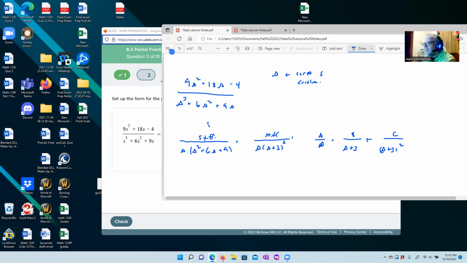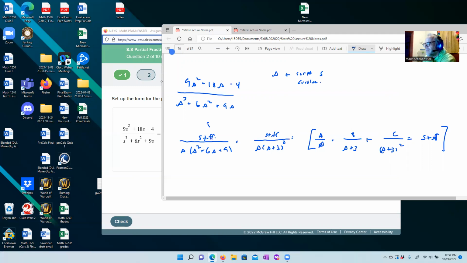Okay, so we have to get all the terms on the bottom, because what's going to happen next is this is going to equal some stuff. And what we're going to do on both sides of the equation is multiply by this whole bottom. So parts of this are going to cancel this part, parts of it are going to cancel this, parts of it are going to cancel this one. Okay, so we've got to get all the pieces accounted for.